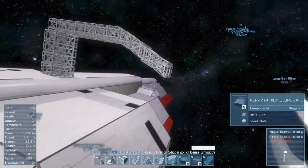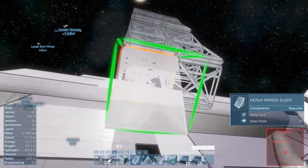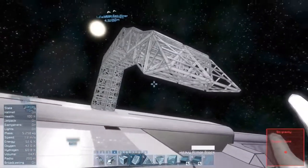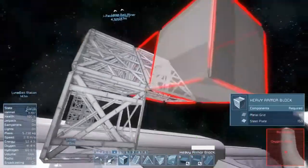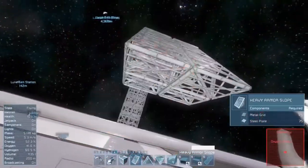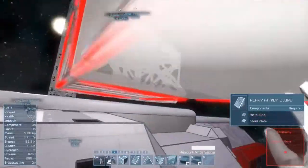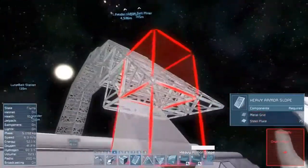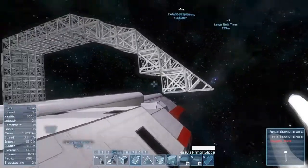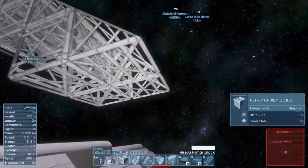Oh, gosh. What I can do is some of these guys. I was thinking about having some of these guys down here. So what if we did like this, right? And then started the nacelle right here. So this would be the nacelle. And then I go ahead and do like this, and then more nacelle, right? Like that, and then some right here. So I was thinking the 45-degree slope where the nacelles actually are. But I might need to bring that out one further. Is kind of what I'm thinking now.